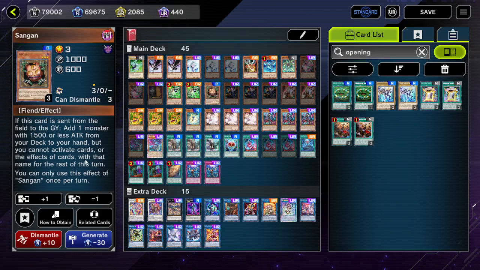well, if we were pre-errata with Sangan, just the fact that we could activate the card that we add off of Sangan the turn we add it, we could also technically make an I:P and then summon the Sangan and then put the Sangan into the graveyard with the I:P and then do a search of another hand trap there. Isn't that wild?